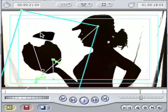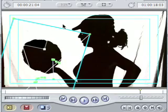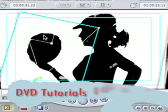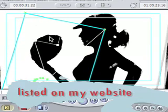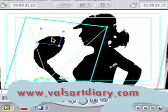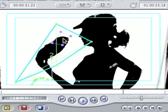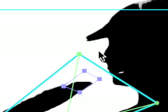I copied a part of the cookie on top to mask the bite mark. All I have to do now is animate frame by frame that part of the cookie so it moves all together with my cookie. Now we have to move this part frame by frame. I also have to squeeze it a little bit when I flip it right before I'm biting the cookie, so it looks more natural. This can take a little bit of time, but I think it's worth it. Like I told you before, I own a small production company and I use Final Cut a lot.